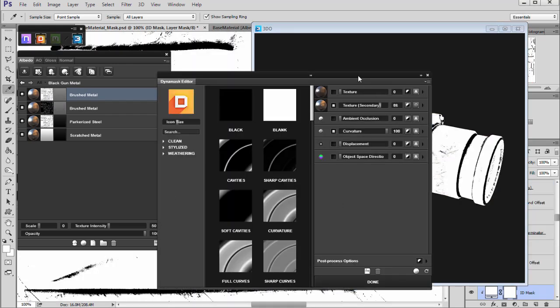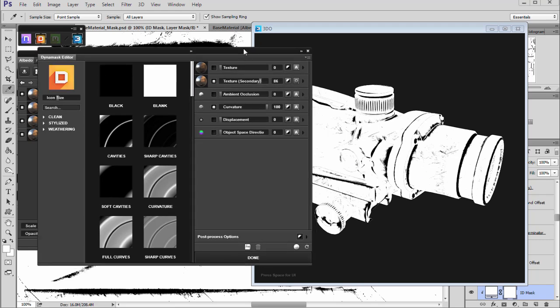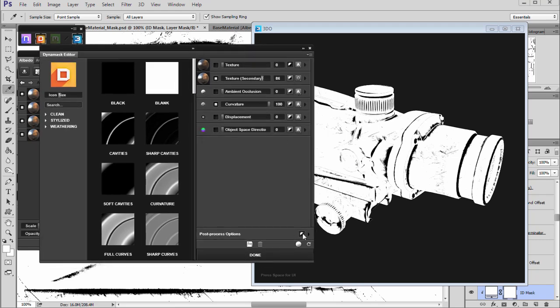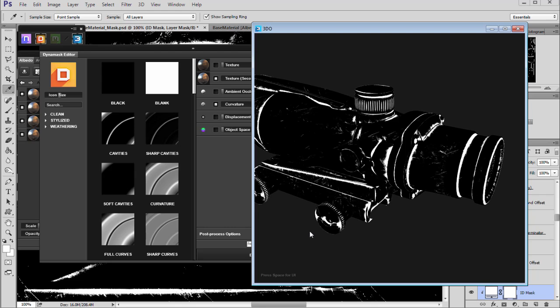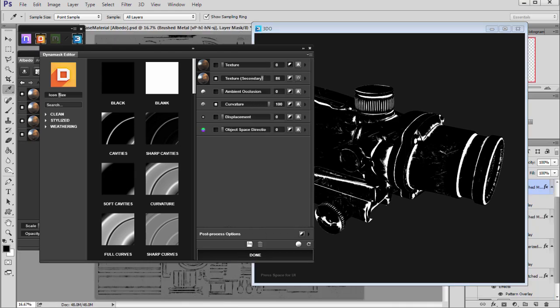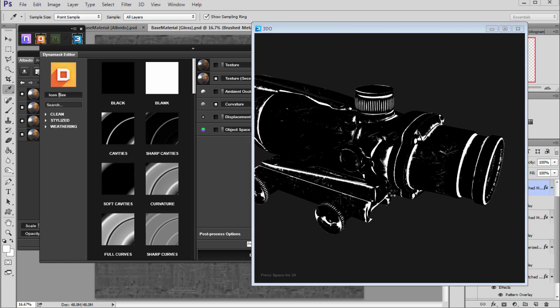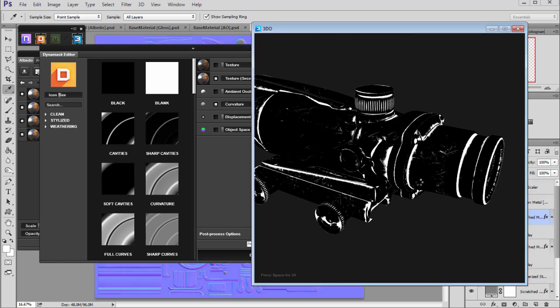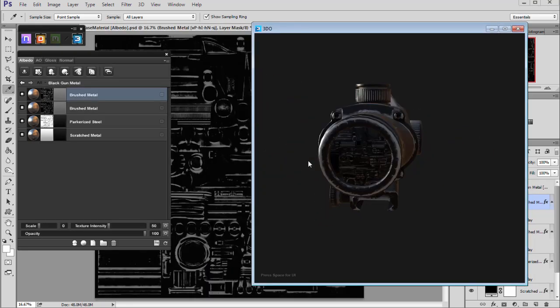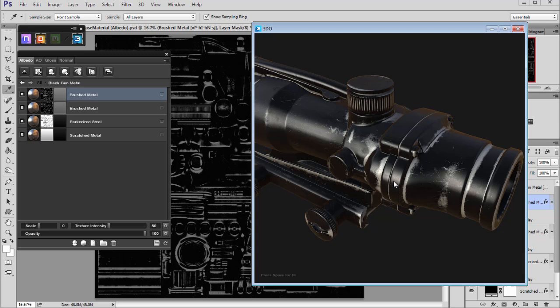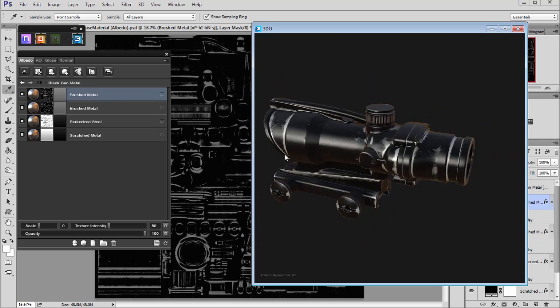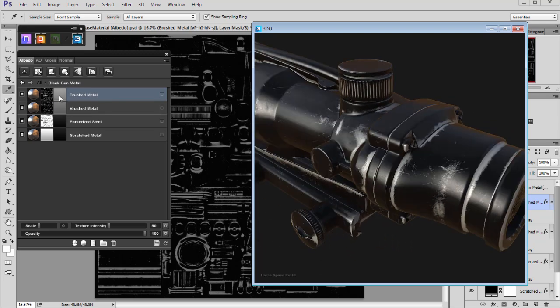So I've used this one for sure, but we have to flip this. And of course it took me even few hours to manually add some fine scratches on the surface. So it was really a time-consuming process.